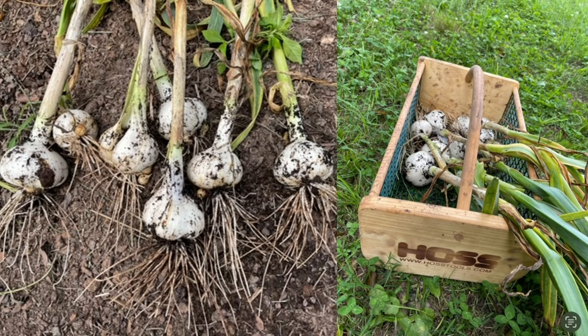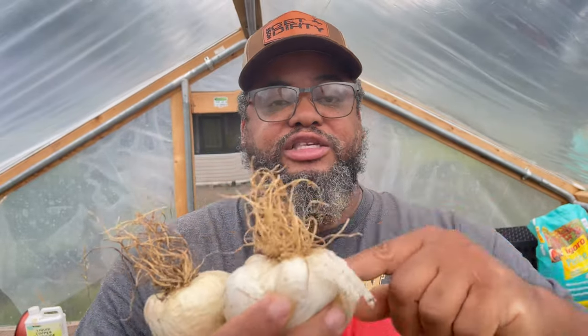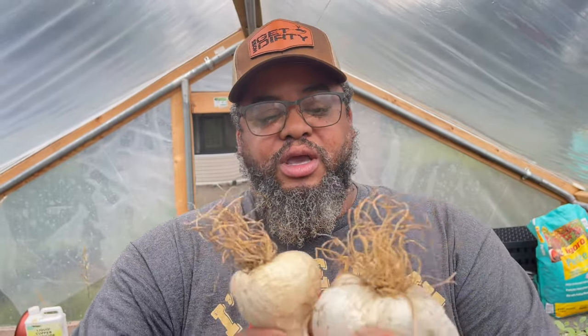The next thing I think everyone should have in their garden is garlic. This here happens to be elephant garlic. I grew these last year and I have a bunch still hanging up in the barn. You get such a return on investment — I started off with just a small clove and now there are huge cloves all around. If you don't grow elephant garlic, there are all different types: soft neck, hard neck, and so on. The process is very similar, and I would recommend garlic in your fall and winter garden.